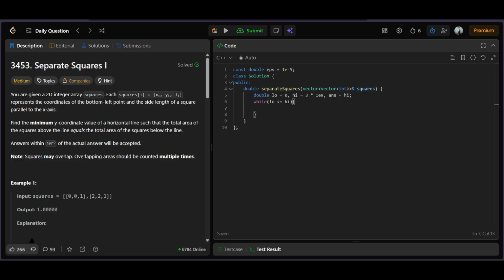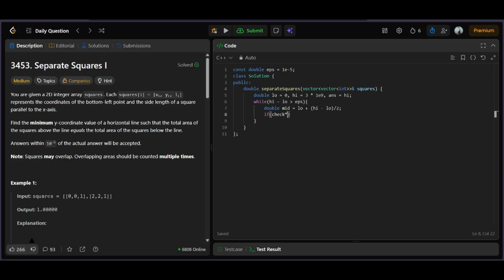So this is the point. This is what we do generally, but in case of some decimal point thing, we will have it like high minus low should be greater than epsilon. So in this way we can have this value up till 10 to the power minus 5. So high and low can be as close as 10 to the power minus 5. Okay, so we can have mid, which is nothing but (high plus low) by 2.